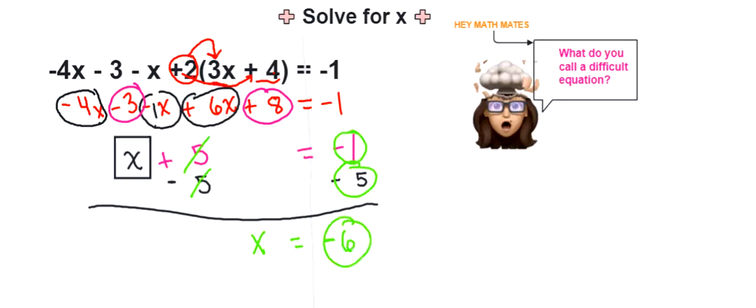Whew, we got through it, you guys. It's just one step at a time. Now, to answer our question up here from Emoji Betsy, what do you call a difficult equation? It's a head scratcher. Get it? I know it's pretty sad, but that's all right. You're going to see some more of these from me coming up.